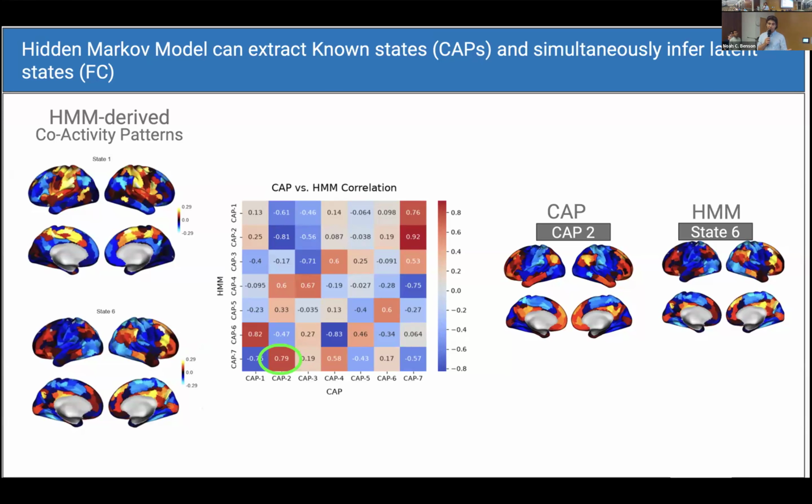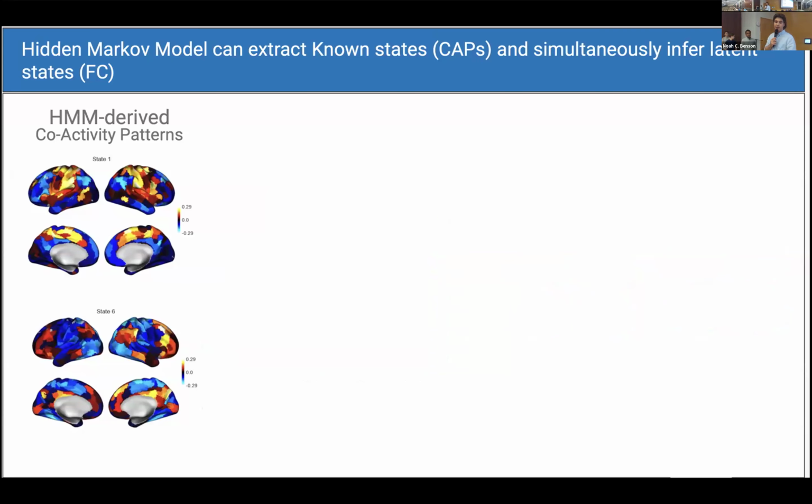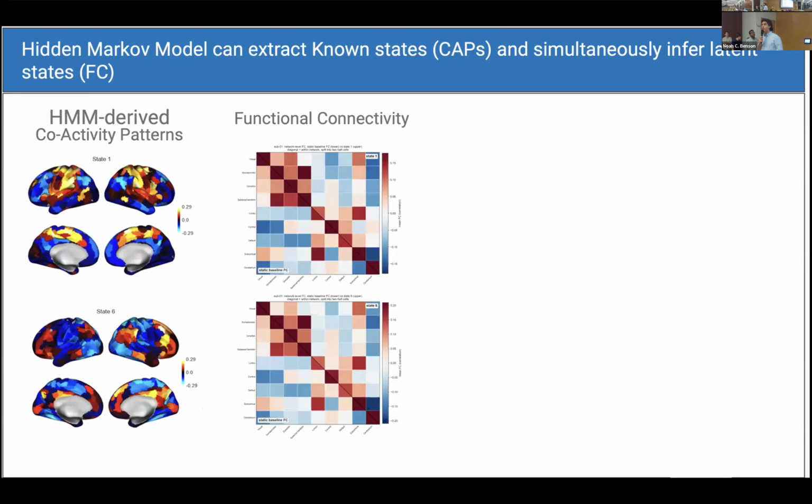The really cool thing about hidden Markov models is that, from coactivation patterns and also from raw time series, you can then calculate a state of functional connectivity at every single TR. Across the entire time series, you can see, it's kind of small, sorry, on the bottom triangle for both of these is the 2 hours of baseline functional connectivity. On the top triangle is state 1, and at the bottom is state 6. You can see that they're very similar, very consistent, but there are small differences.